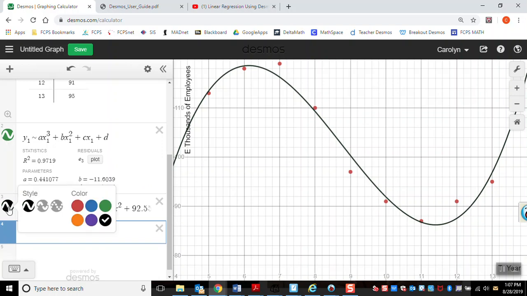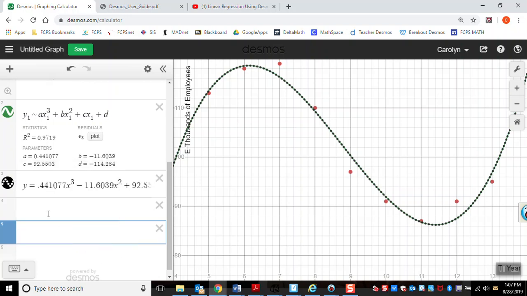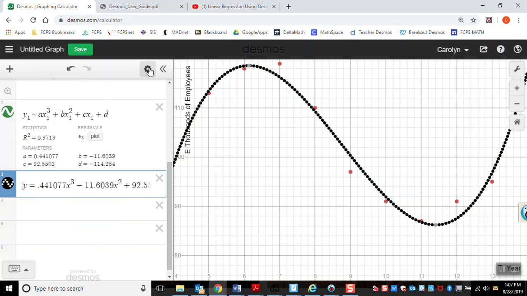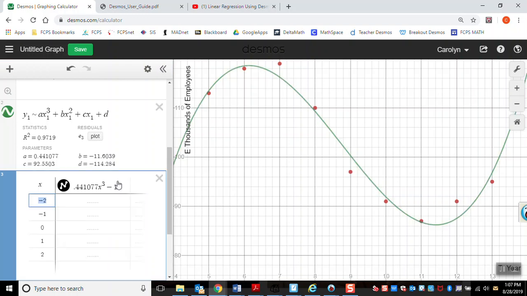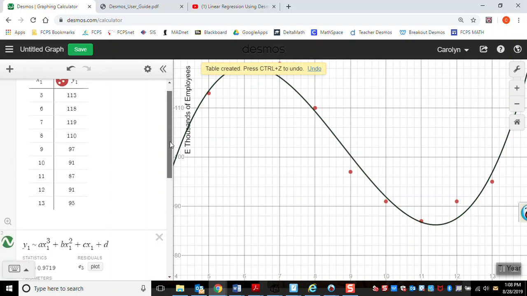line. So let's click and hold, and let's see if we can just make it dotted. You can see that green line right underneath of it. Okay. Now, let's click on our equation, and let's go up to the Edit List button, and let's turn this one into a table and see how well it predicts. Okay, now remember, our inputs start at 5.